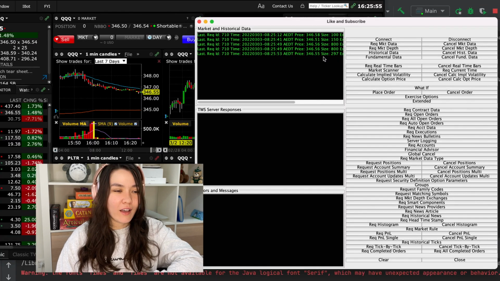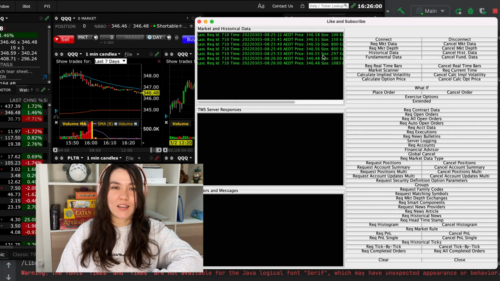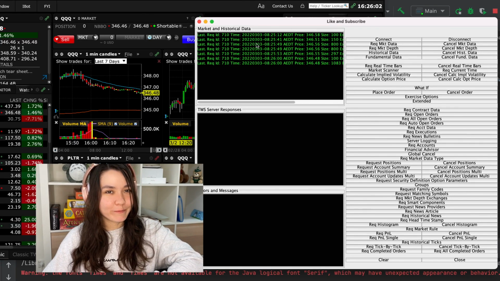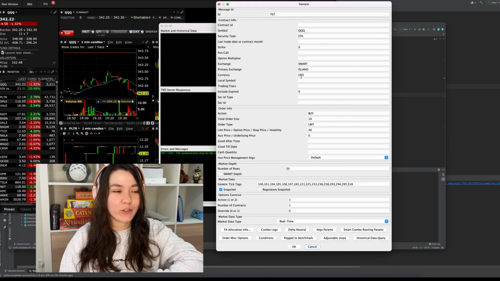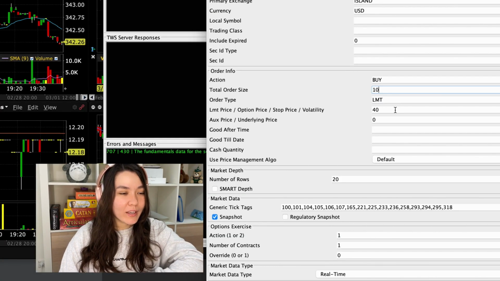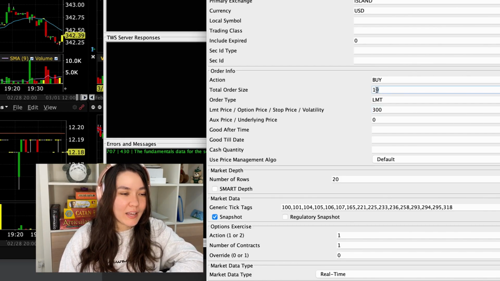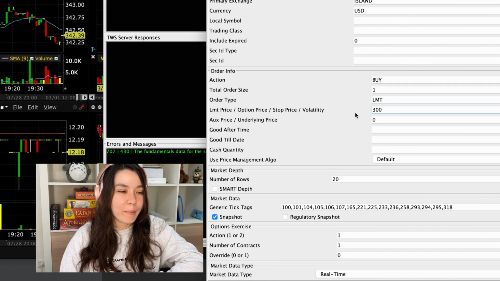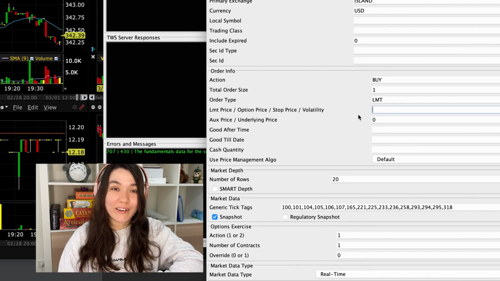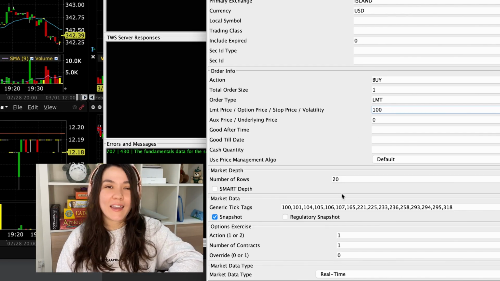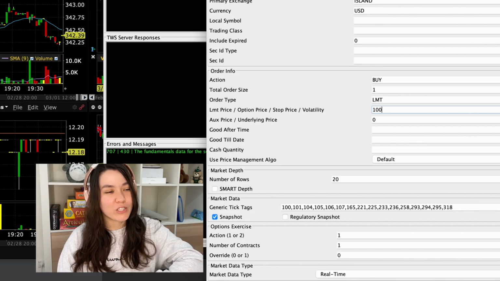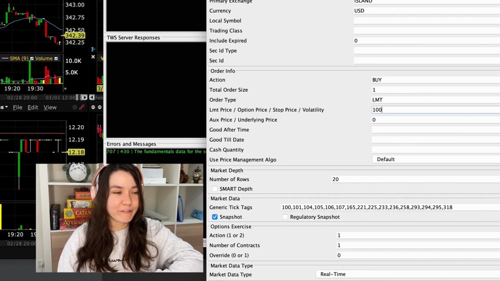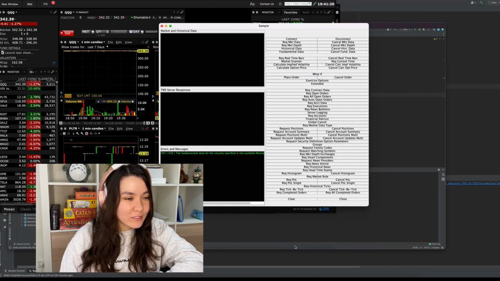So you can see on the right column of buttons, there's a whole bunch of cancel requests for certain requests that come through indefinitely until you cancel them. And now I'll just jump through placing an order. So we hit the place order button and we can keep a lot of the defaults as they are. Basically, it defaults to a limit order. It has some default size things. I'm just going to try to buy one QQQ stock for $100. Now, QQQ is way higher than that, so this isn't actually going to execute, but it should put the order into the brokerage platform. So let's try that out.